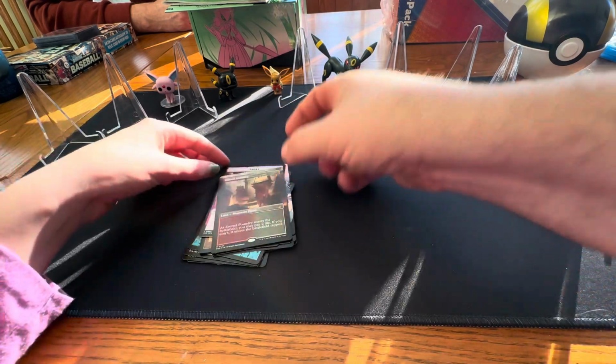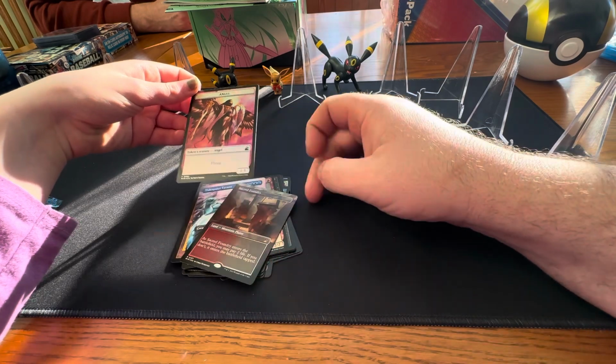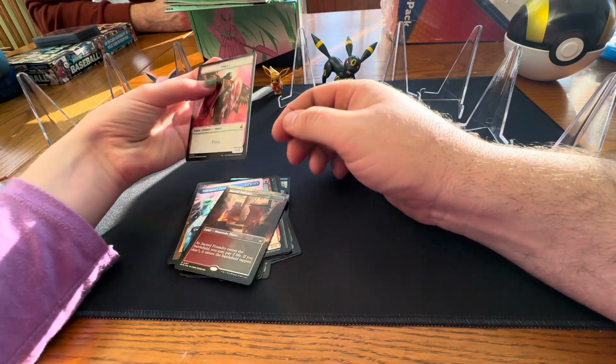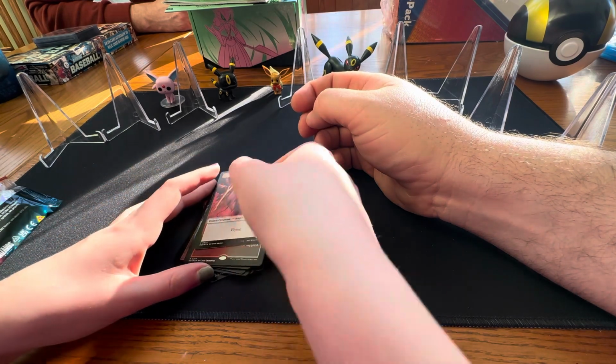And I think the angel looks awesome. Look, because of the wings and stuff. The angel is awesome. It's a token, but it's awesome. Oh, it's a bird. What does that mean? This is just a token. So that's super cool.